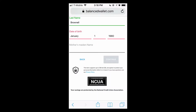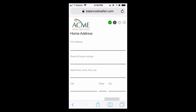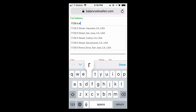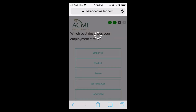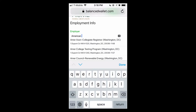A lot of what you're going to see up here probably won't feel too revolutionary to you. It's what's happening on the back end that makes a difference. It allows credit unions to double the conversion rates of their online applications, and also creates a new source of non-interest income for them. By taking things like their home address, we can figure out on the back end whether they're eligible, rather than asking them questions. We've seen credit unions that ask consumers to go to the census website, figure out what census tract they live in, come back to their website, and fill it in. Census tract numbers are 11 digits. You can't imagine how many people don't complete that.